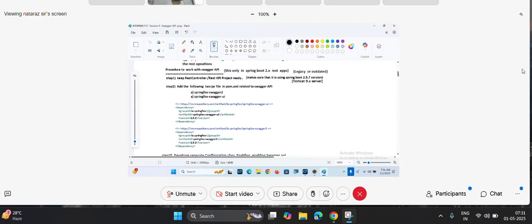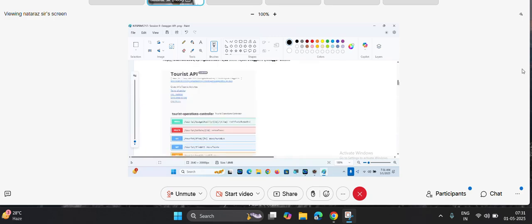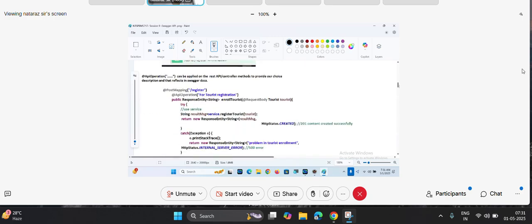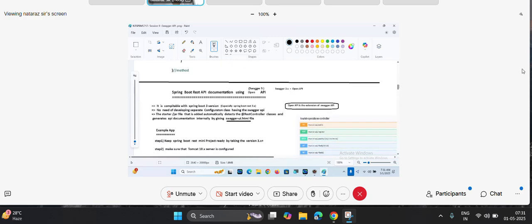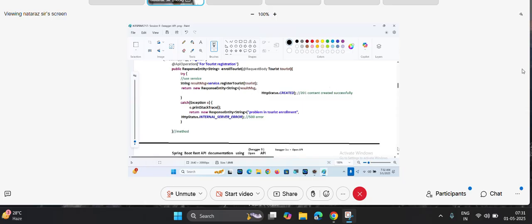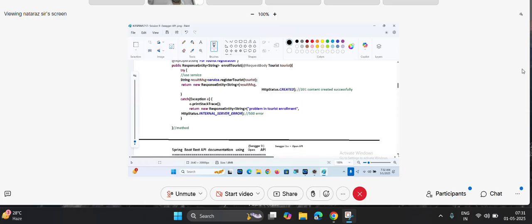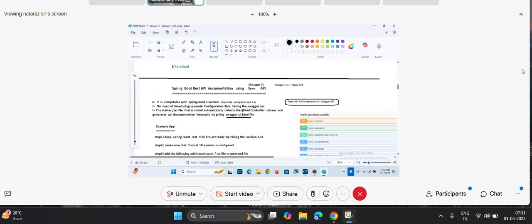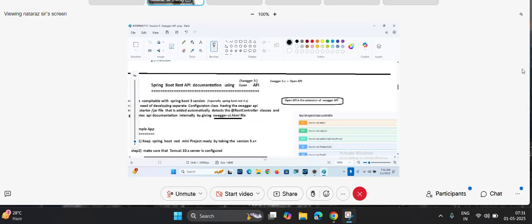This is 2.x, guys, but we don't want 2.x. We want 3.x. Spring Boot REST API documentation using OpenAPI, Swagger 3. Swagger 3.x is equal to OpenAPI. That's great.